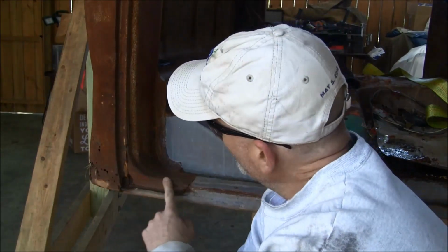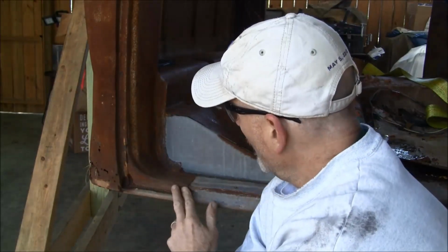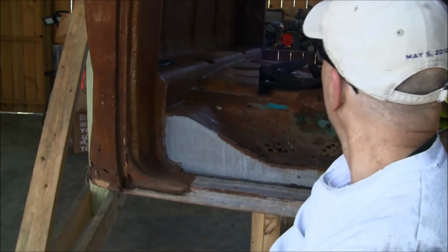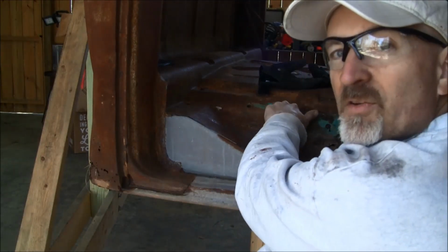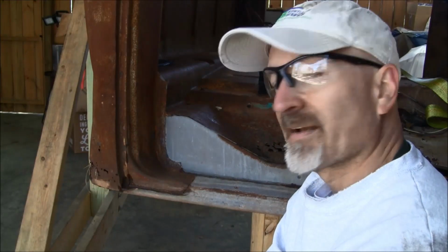So I'm not going to have to fab this up here where this comes down to make this bend. So hopefully it's going to be a good tight seal with my weather stripping, and that's going to save me a whole lot of time. The other interesting thing about this cab is it was originally the same color as mine, green. Kind of interesting.